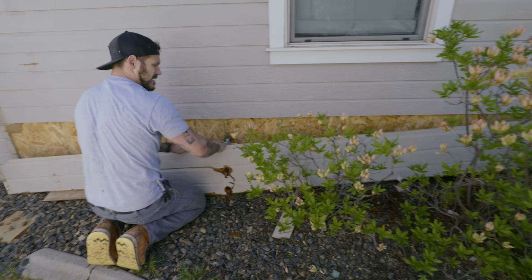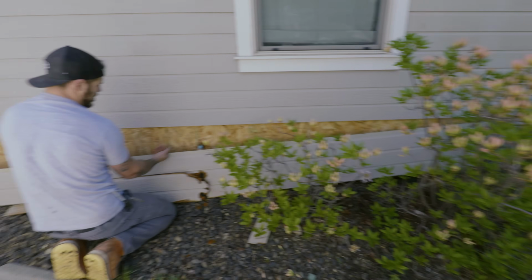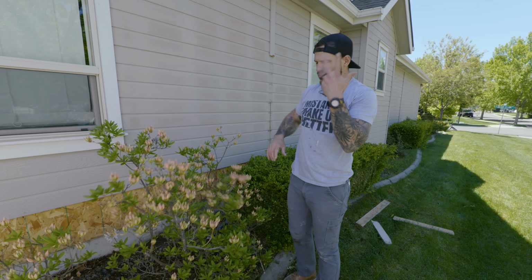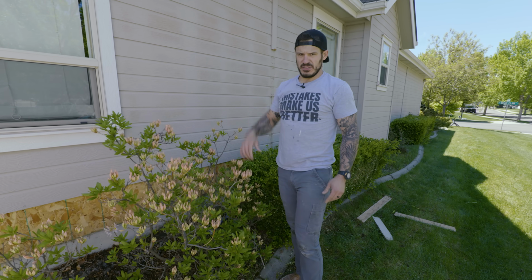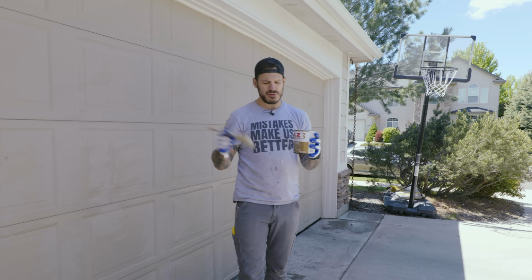There we go. See how it just slides like a tongue and groove? Just like that, I'm not sweating at all. This is just the droplets of water coming down from pressure washing. It's time that we start sealing up all the damage that we've caused.